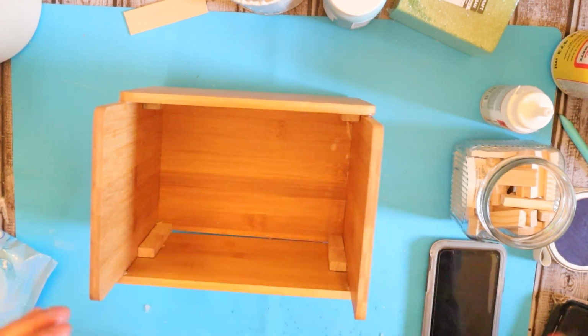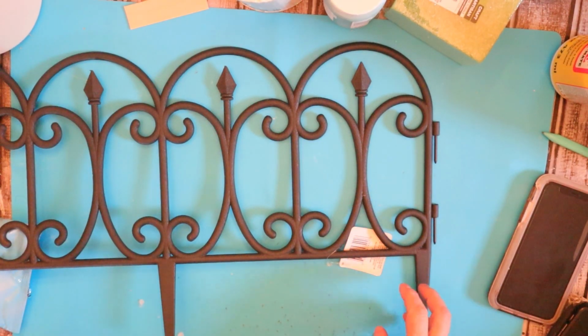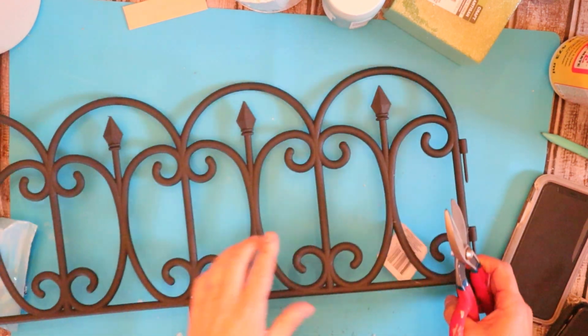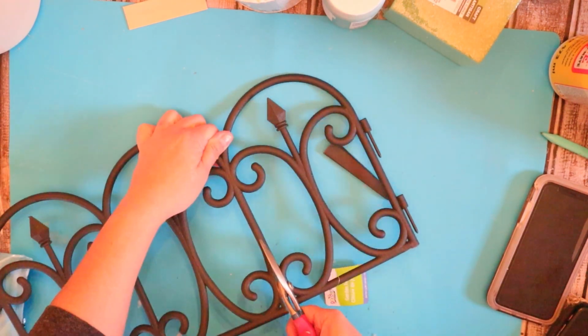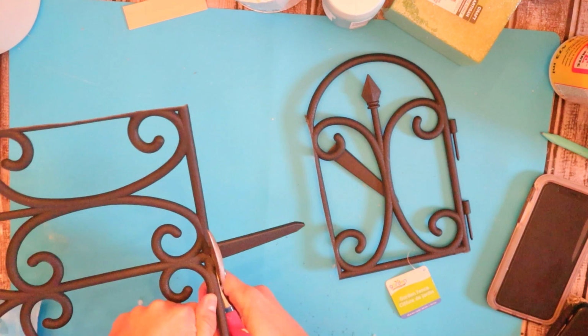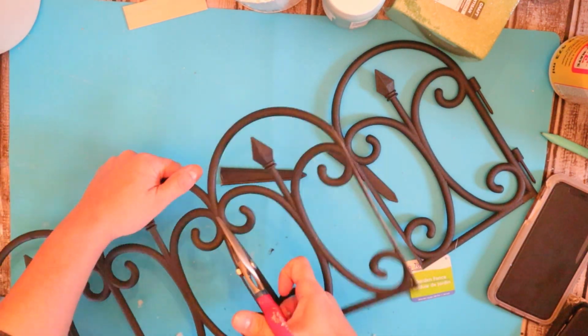Next, I decided to take one of these garden fences that you can find at the Dollar Tree, especially right now. I've been seeing them at all of mine, and I'm just going to take some wire cutters, and I'm cutting off 2 pieces of the side. And these are just going to be decorative pieces for the side of our little caddy.